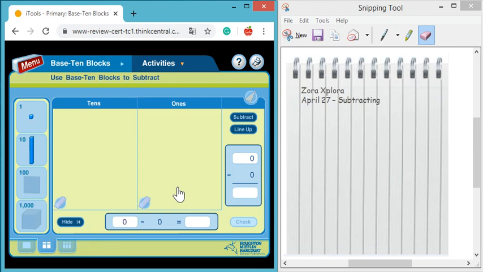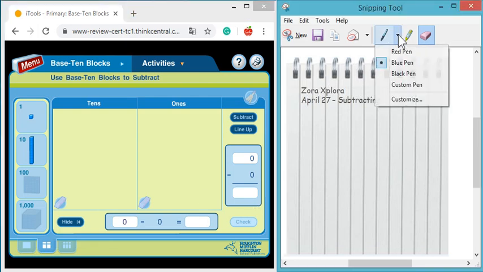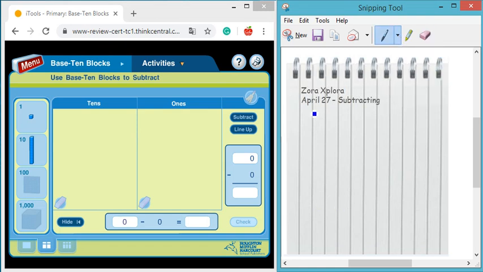I need to get my copybook ready to go. So I'm going to look down at my worksheet. You can't see it, it's not on the screen. And I'm going to copy the first math problem into my copybook. In the first problem, I'm going to write a 1 and I'm going to draw a circle around that 1. This is a signal to me and my teacher that this is problem number 1 and that this digit is not part of the math itself. It's just a label telling me problem 1.